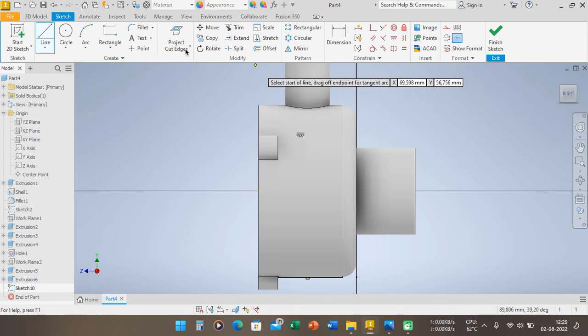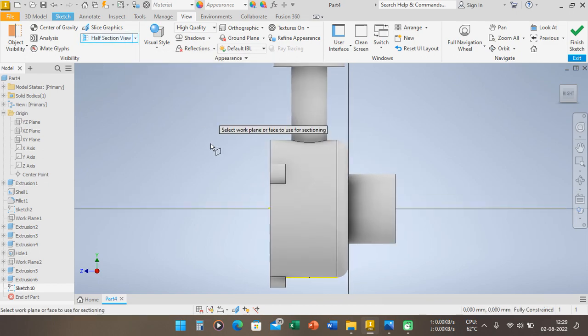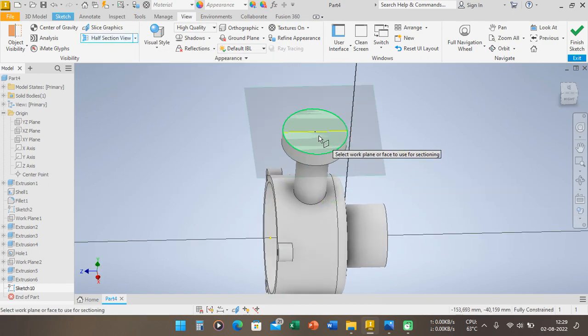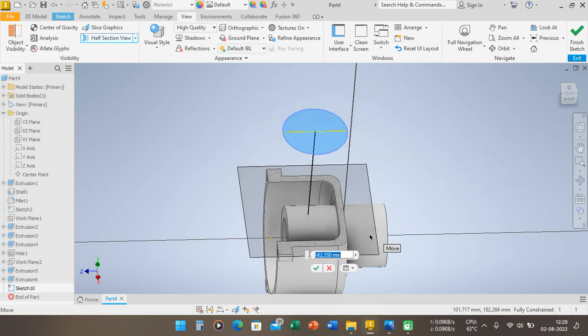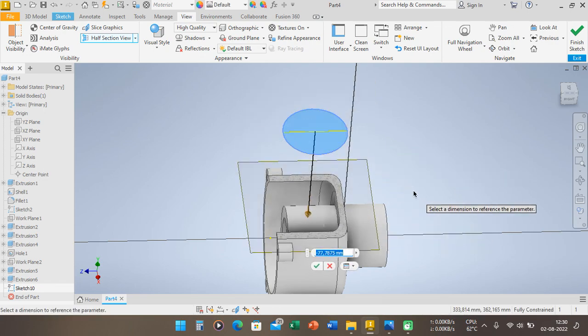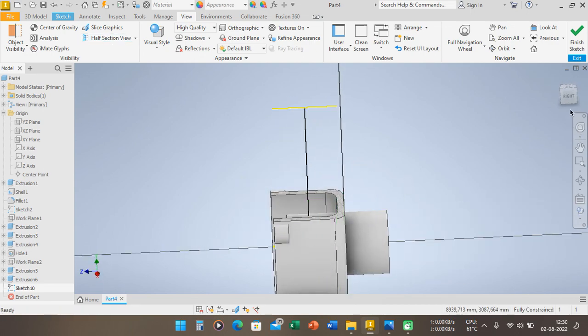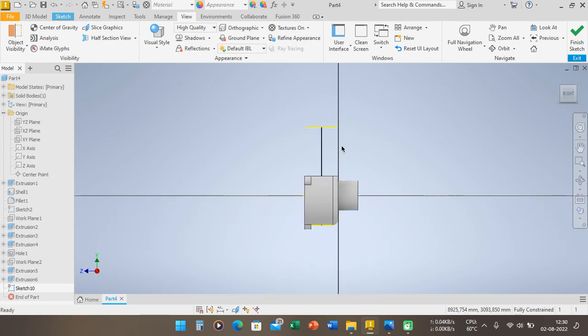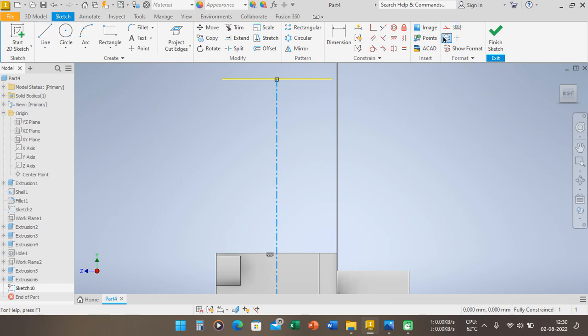Okay. After that, we can go to view here and choose the half section view, and then we can choose this plane and drag down to hide the sketch. After that, this line is changed to be a center line.